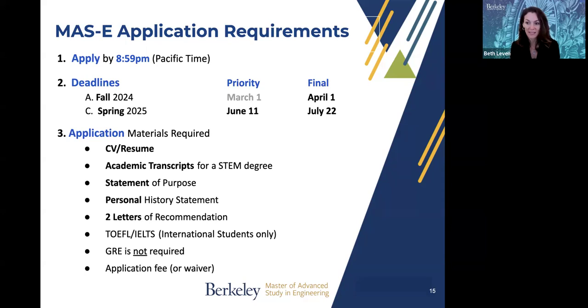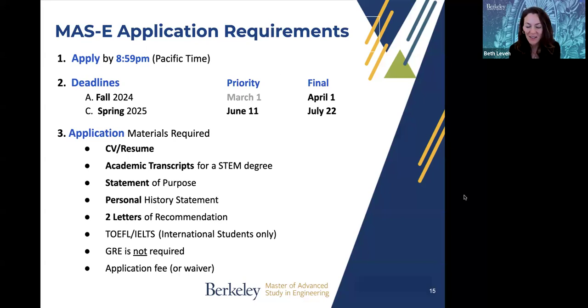And then we want you to take the test before the deadline. The official scores can be a little bit delayed, but we want you to have taken that test. And we require a minimum of a 90 on the TOEFL or a 7 on the IELTS. So that is a Berkeley graduate division requirement.